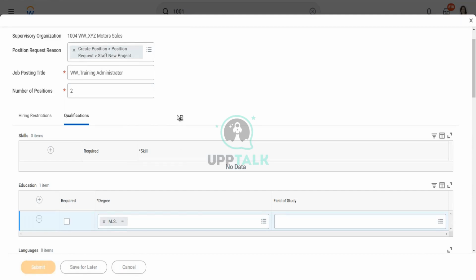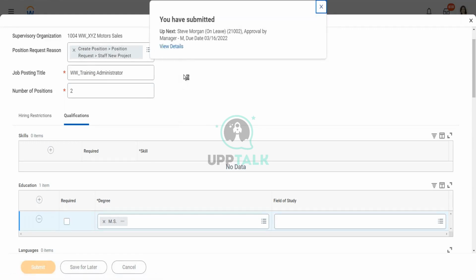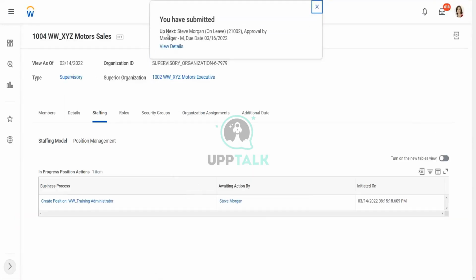So as soon as I click on Submit, what should happen now? It says you have submitted, but up next is Steve Morgan, approval by manager. Remember I updated the business process definition where I said that for create positions, an approval is necessary. At the beginning I said, okay, this is not too important.